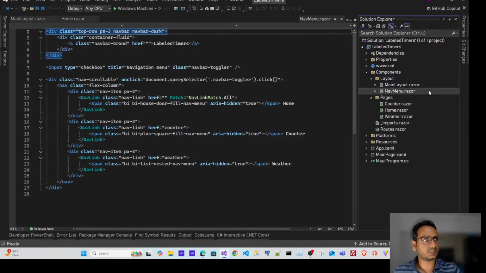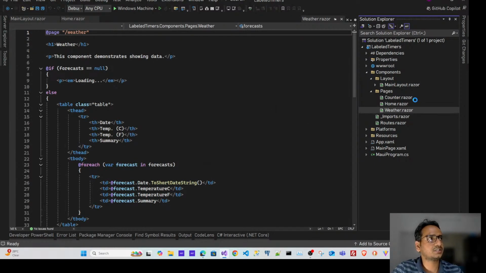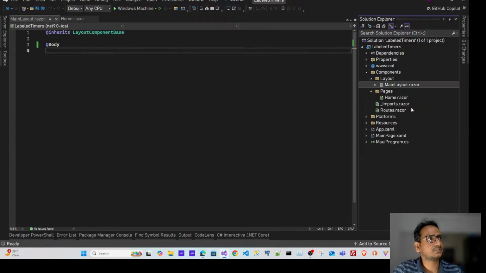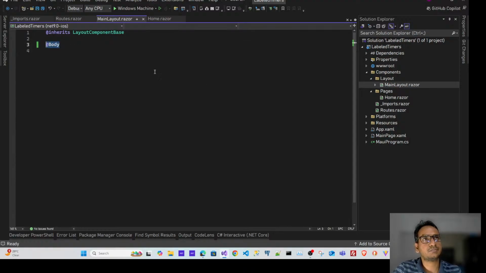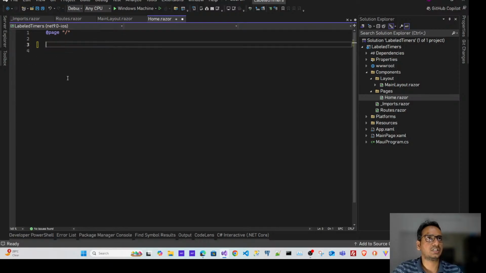Nav menu, we can get rid of. Weather page, let's delete this. And we have this counter, let's delete this as well. Routes is fine, imports is fine. The main layout has just the body, nothing else. Then we are going to Home.razor, where we are going to build our entire application.